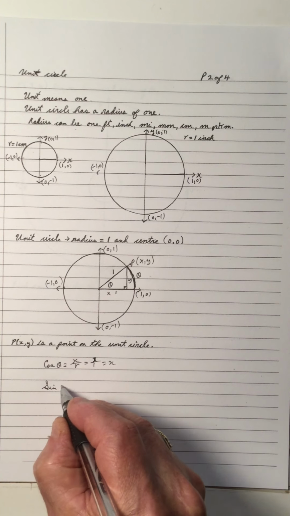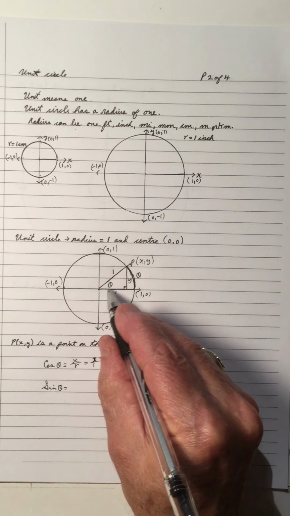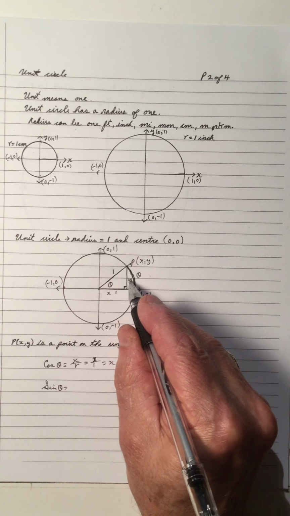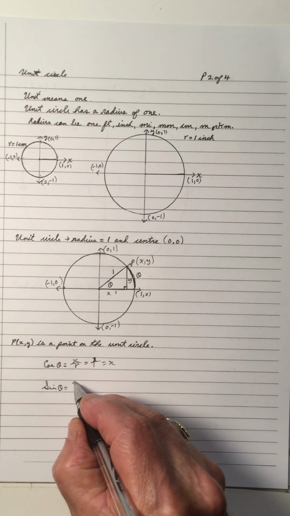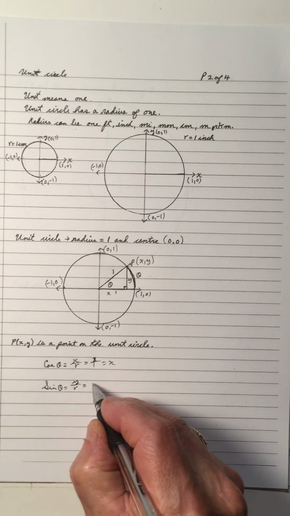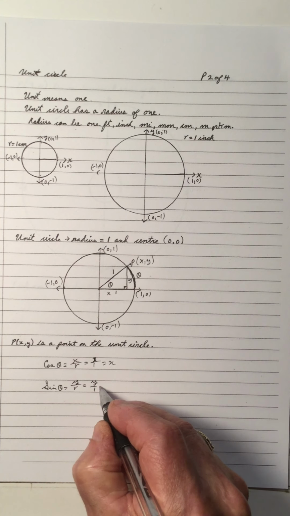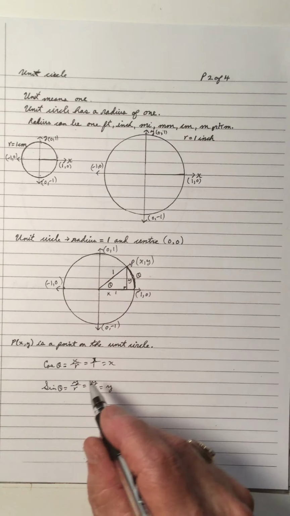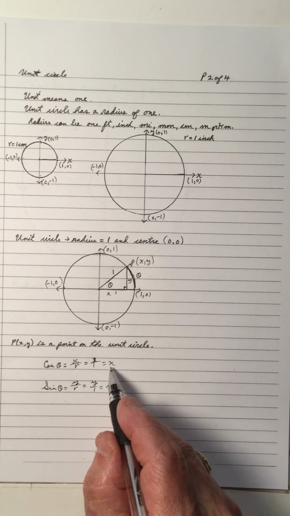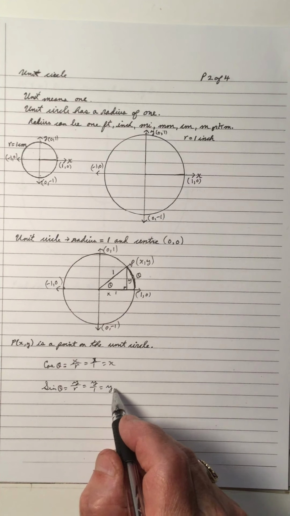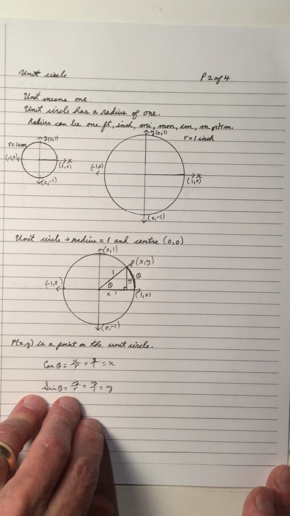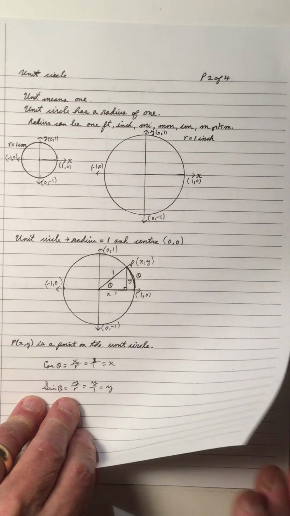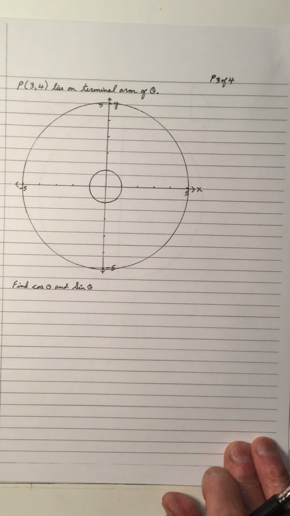And the sine of theta, opposite over hypotenuse, is y over the r, which is y over 1, which is y. So on this unit circle, whose radius is 1, cos of the rotation is x, the sine of the rotation is the y. And that's just a review of the previous videos that we did.